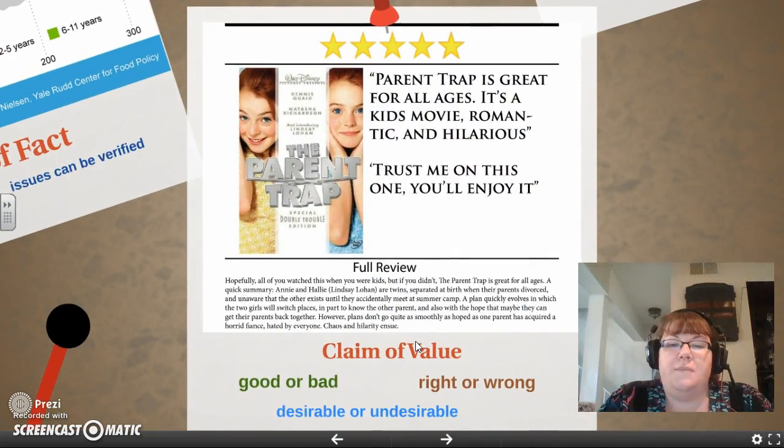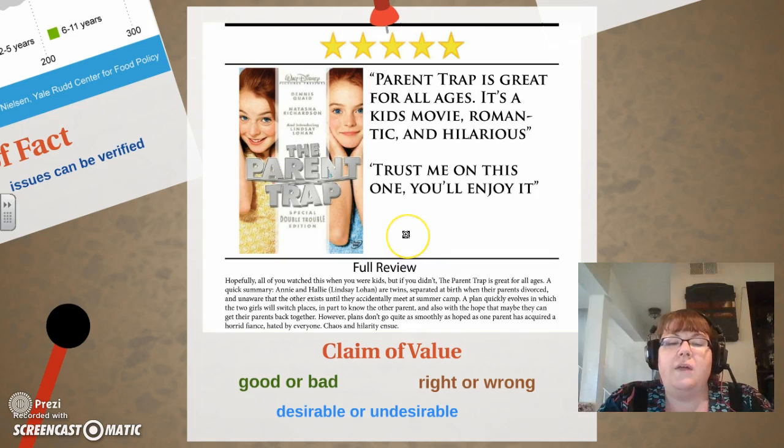The next one is claim of value. Value is this idea of what value does it have for the audience, the person that is watching it, reading it, or partaking in the argument. So you're bringing in this idea of how does it actually become desirable for them. So we look at three main aspects of this idea of claim of value. Is it good or bad? So if it's something good, how does it appeal to me, if I'm a good person? If it's on the bad side, how are you going to get me to look at it and read it and pay attention to it?